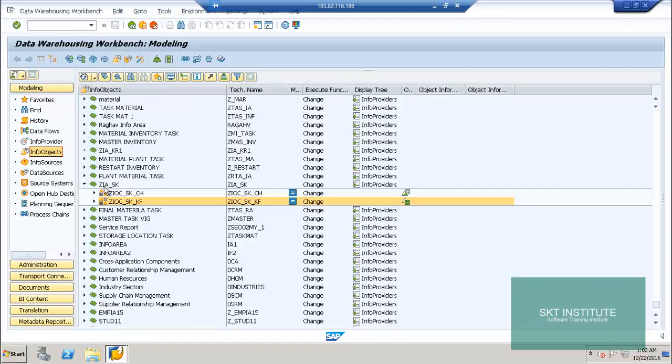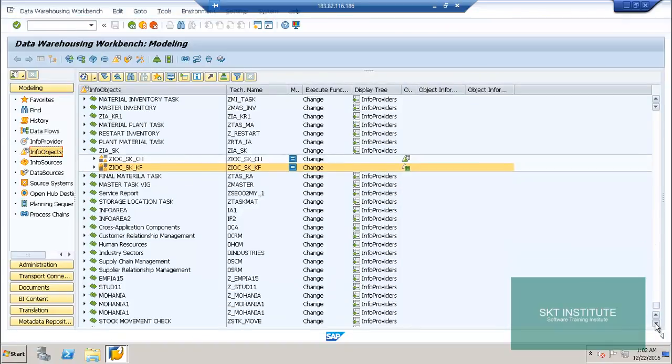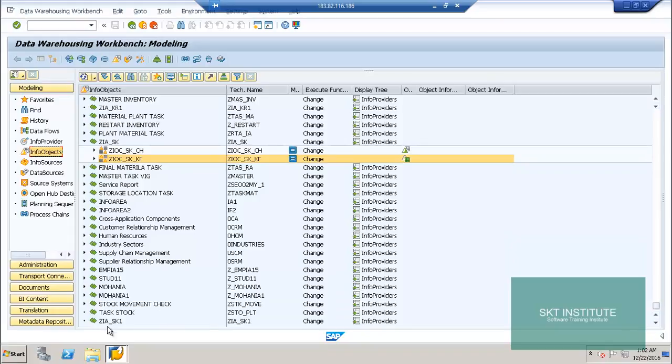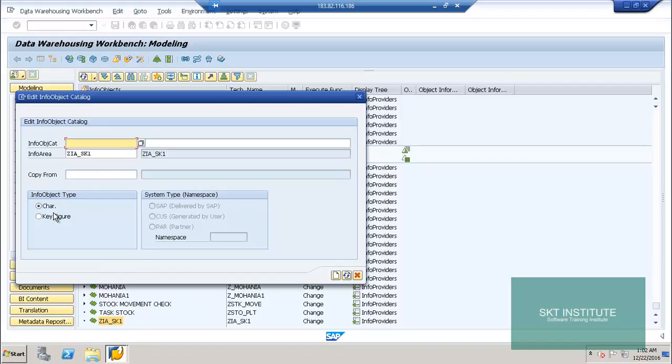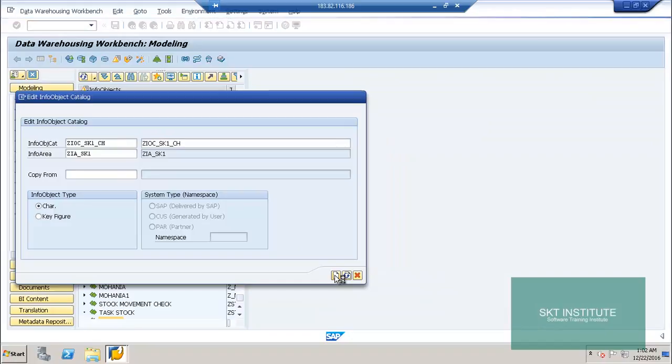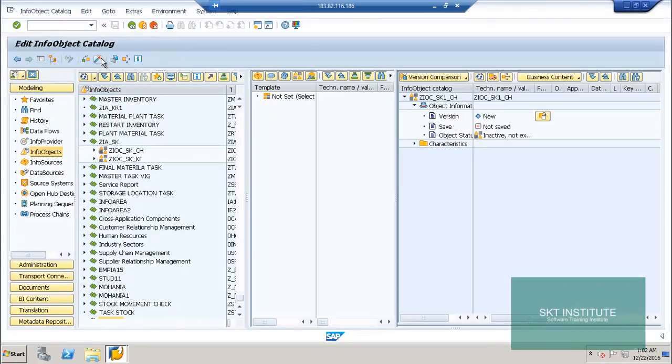Go to info objects, select the info area, right click on info area, create info object catalog. Let us create two catalogs here, characteristic catalog and key figure catalog. Then activate.